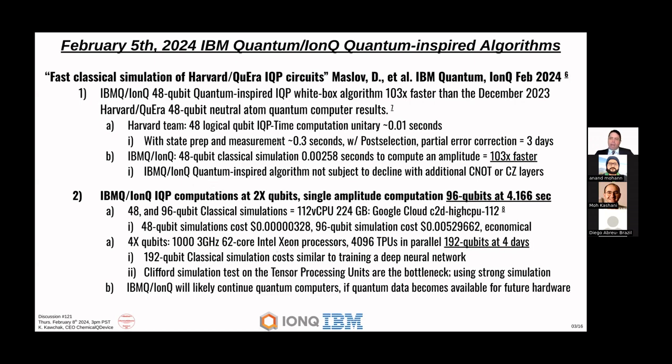It's buying the 2 time because they have these, one is gate-based superconducting qubits, and the other is ion trap. So here's the details on 2x qubits. So again, the comparison was the 48 qubits. So at 2x qubits, 4 seconds. So I think this benchmark here is a good thing to shoot for.